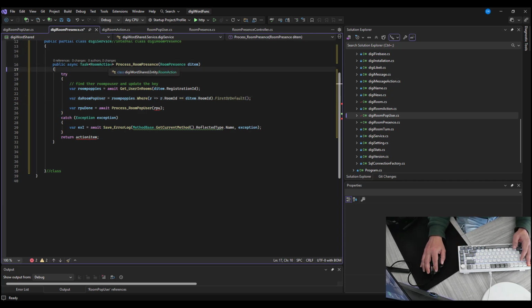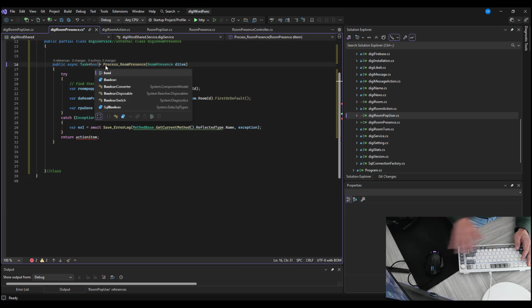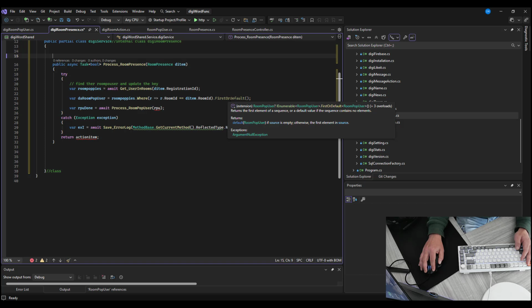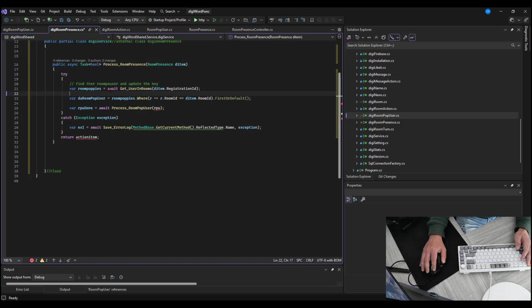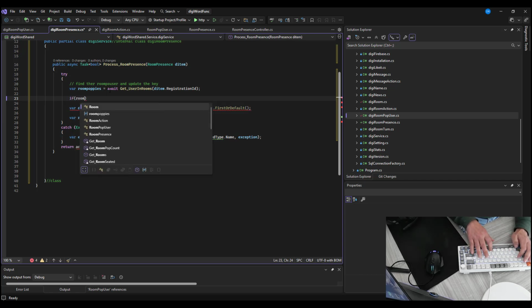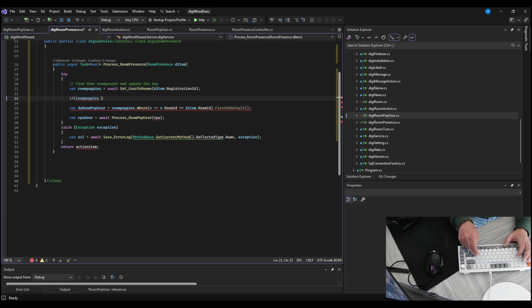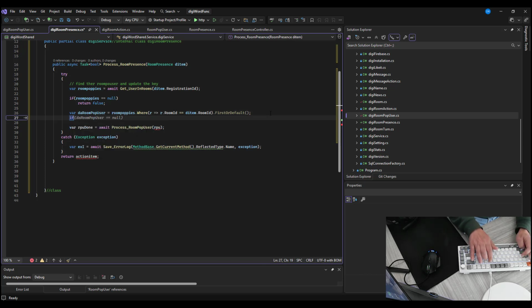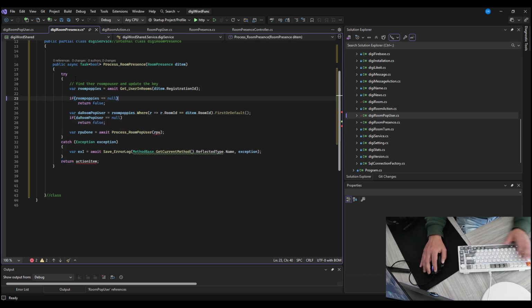You can return a bool because this is a fire and forget. First default, don't know why you grayed that out. So if room is null, return false. I prefer that on another line mostly.